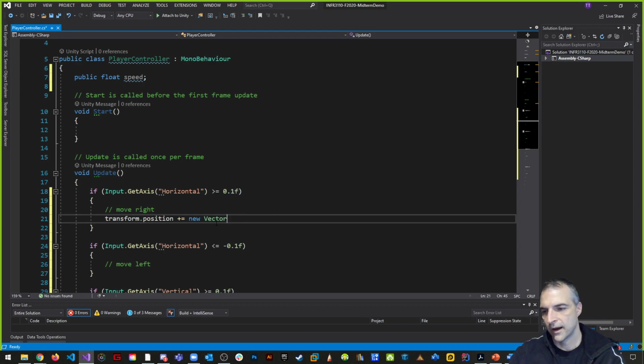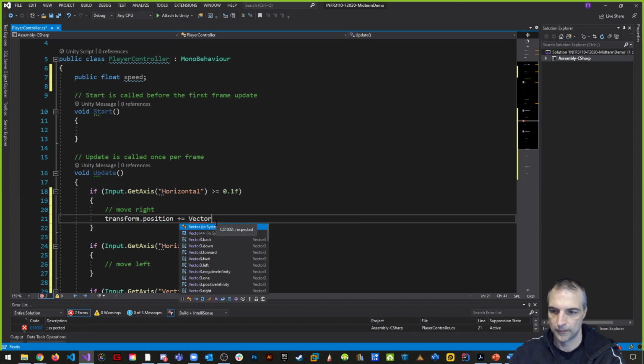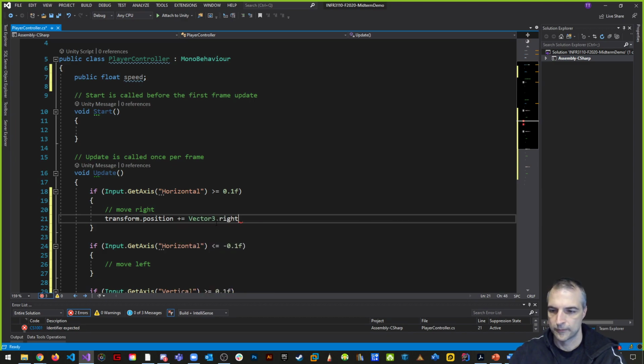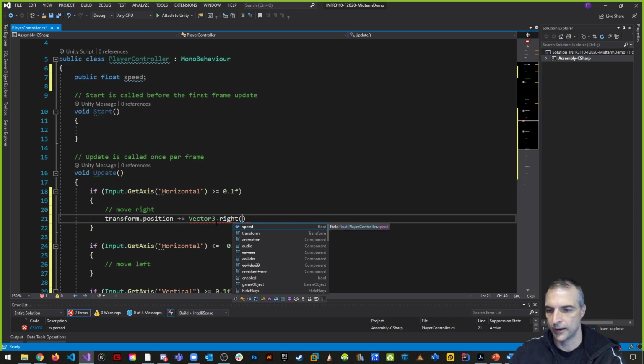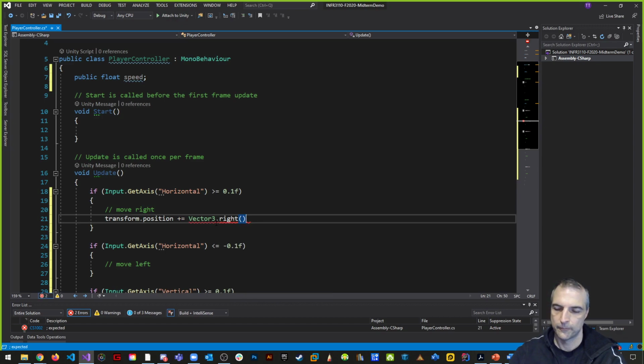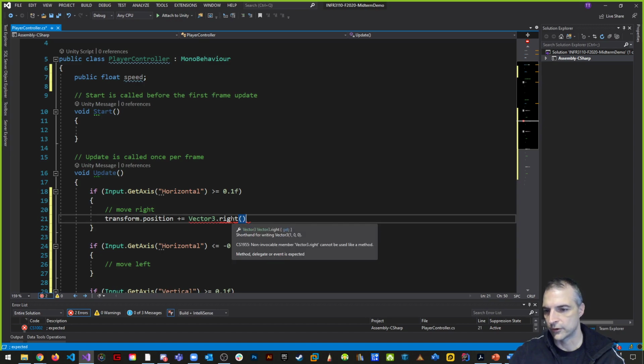You can use Vector3.right, which will produce the right kind of vector. I want to say my transform.position plus equal to this Vector3.right, and notice it says it's going to return a new vector3 object where the x-axis is 1.